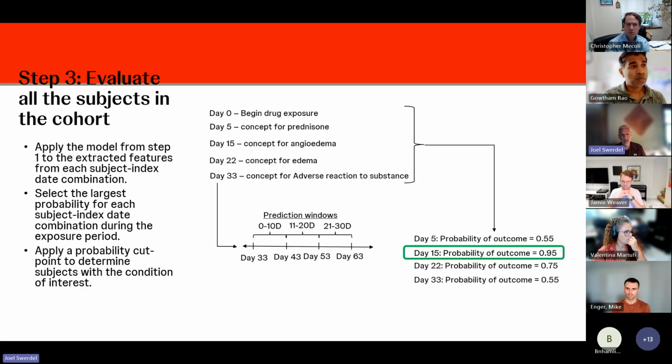It could be, yeah. We do have that element there, and that's something we might tweak in future iterations of this. We might look at things like, if we see it rising right before, maybe we want to say that the index date is that, but still use the 95% probability. That's a good point.